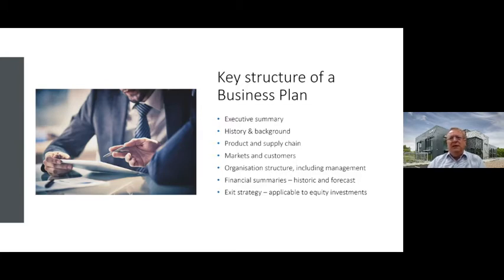Markets and customers, probably the most important section of the business plan. Who is going to buy your product, and are they going to buy it at the right price? You see a lot of examples where people would like the product, but it might be okay at £5, but they're not prepared to pay £10. Do a bit of market research amongst people. See whether you can actually sell it. Is it the right price? What are your competitors charging? Assuming you can go in at a low price and then rapidly increase prices when you become established can be a little naive at times because people get used to low prices. So carefully thinking about your pricing structure is important, and the logic behind that.